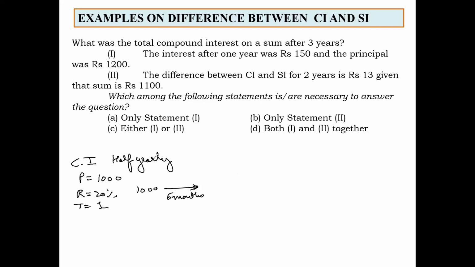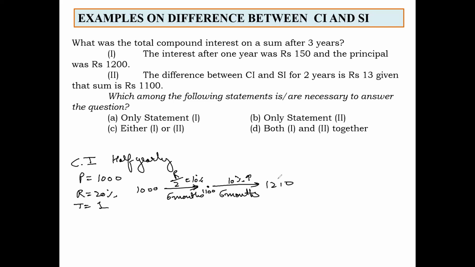Whatever rate is mentioned is for a year always, but we are charging interest in half years, and therefore the effective rate will become half of R, right? And therefore we'll calculate the interest at 10%. Since the interest is being calculated half yearly, we will calculate interest again after 6 months. The process will remain the same. On 1,000 we will have 10%, so this amount will become 1,100 rupees. Then again 10% rate, R by 2, and therefore this will become 1,210 rupees finally, right?